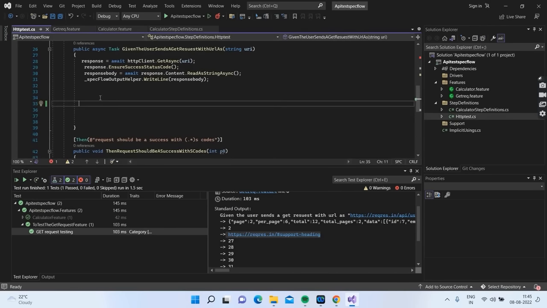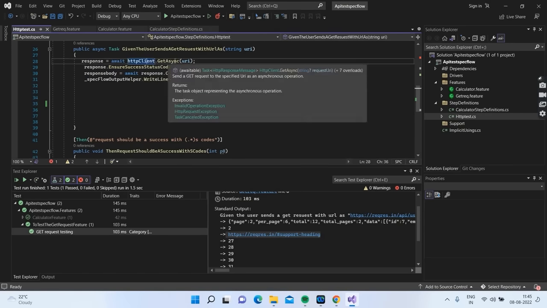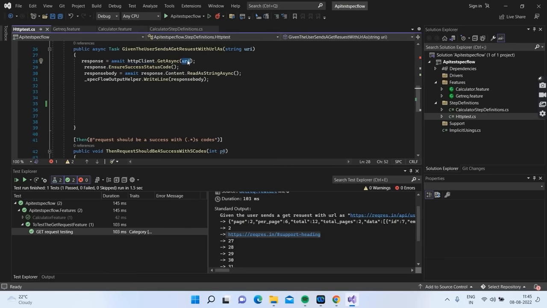Now, in the previous tutorial we have already seen how we did this. This is an HTTP client class. We are sending a GET request with a specific URI, getting the response body, and printing it.